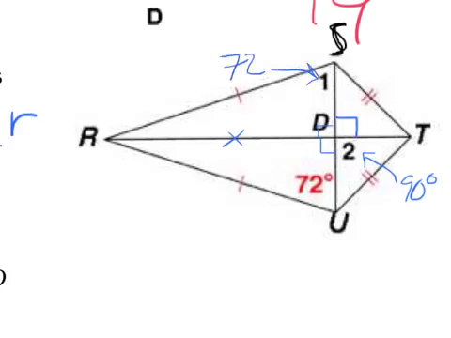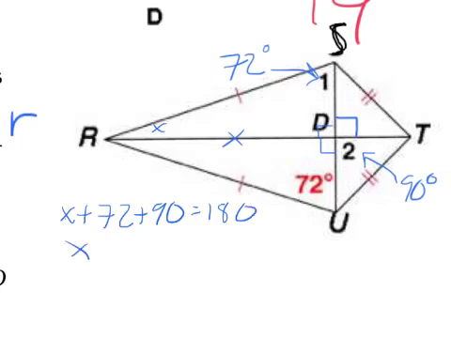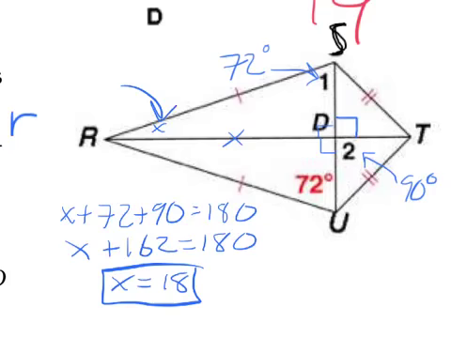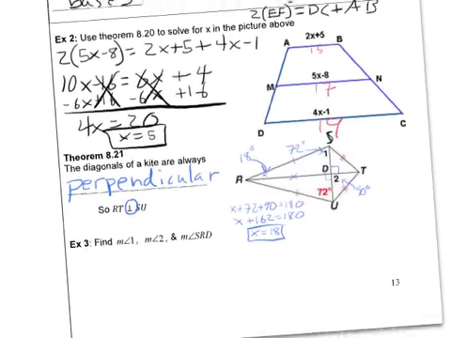That is 72 degrees. And if this angle is 72 and this angle is 90, I should be able to find this angle pretty easily by just saying, let's call it an x. X plus 72 plus 90 should all add up to 180 because it's a little triangle. 90 and 72 is 162. Subtract that from both sides and you get x equals 18, which is correct. This should be 18 degrees. And there you go. That's how you solve for all the parts of the kite there.